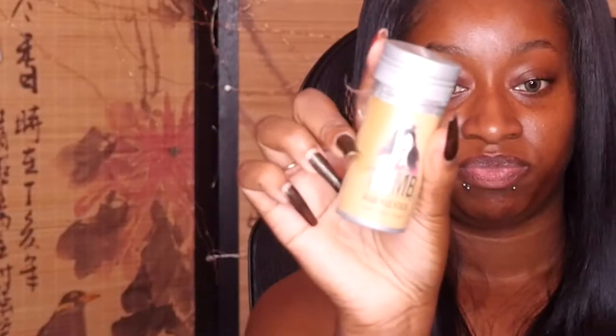This one is an absolute throw on and go. This one is also heat safe up to 360 degrees, so you can go in and add heat if you want to. But honey, it was laying straight out the box. All I had to do was go in with a little bit of my She Balm wax stick just to get it to stick down the way that I want to. Definitely minimal work with this one, you guys, but you know I am always here for it.